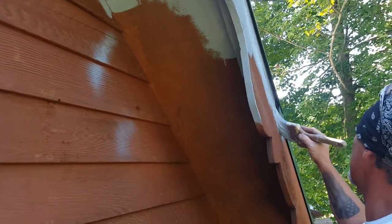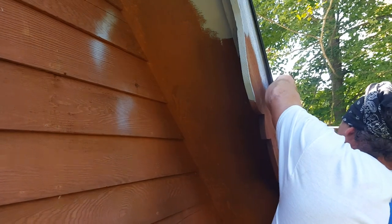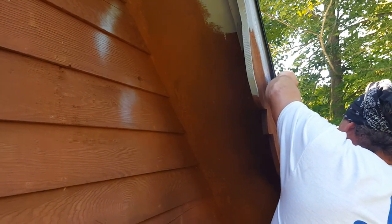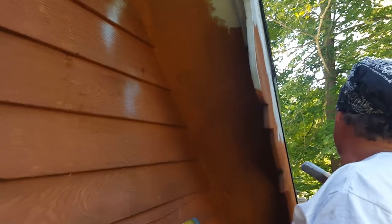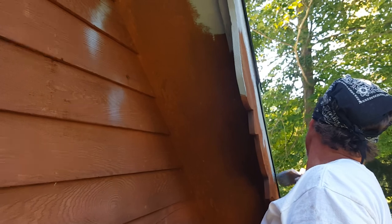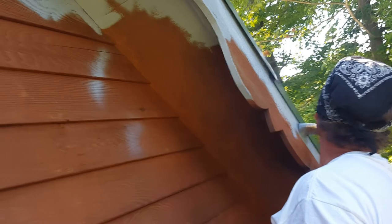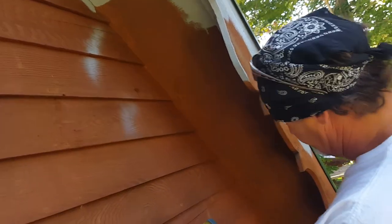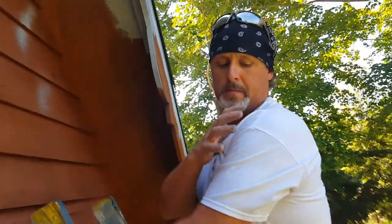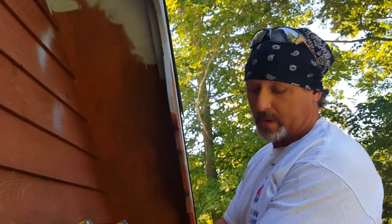So this is kind of boring, but a necessity. That's why you got to carry all these tools with you. Push it into that wood good. And these little bees flying around me, they're not going to hurt you. This is where they live. And you just make friends with them, you can pet them. Anyways, that's the cut work I had to get out of the way.